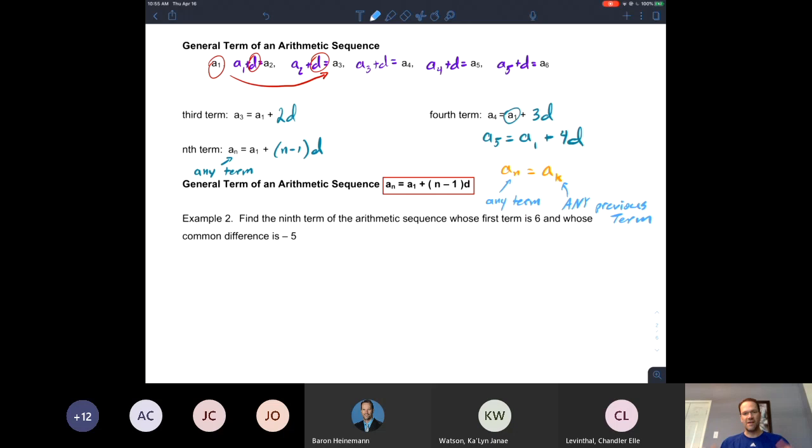So if I had the 7th term and I wanted the 24th term, this could be the 7th term, which means k is 7. And this would be the 24th term, which means n is 24. And then I would just need to know how many steps it is between the 7th and the 24th. And in order to figure out those steps, it is n minus k, 24 minus 7. And I would have to add 24 minus 7 common differences. So this formula that I've written here in orange would allow us to find any term of the sequence when given any other previous term.